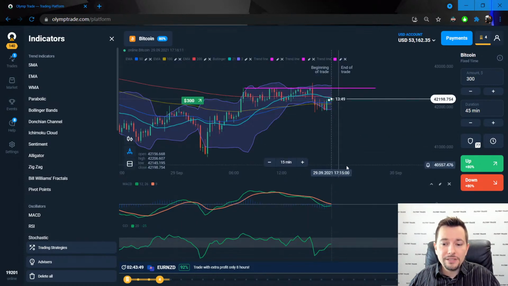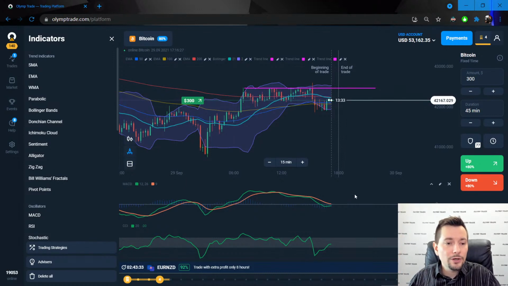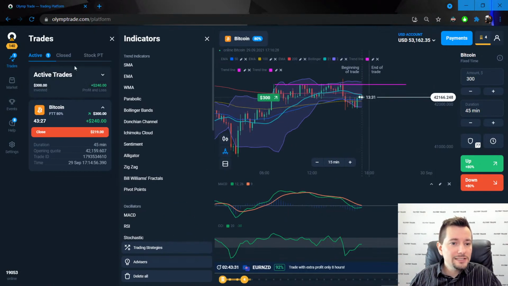On the 15-minute graph, we had another major signal that I personally use all the time in my trading. It is the return of the CCI back into the working area. And we have the MACD now coming up above the 0 area, or coming back into positive territory. Just to show you guys some of the trades that I've taken in the past. Right now it looks like it's green.